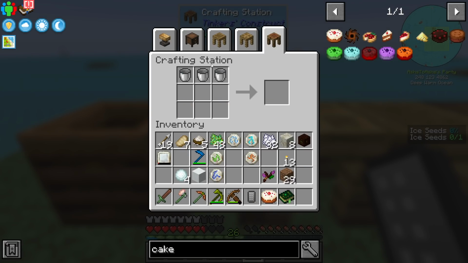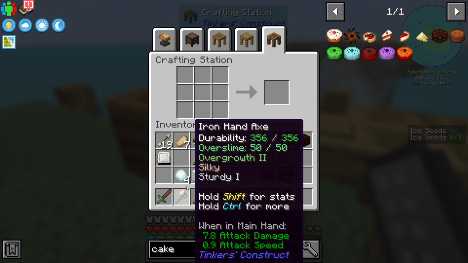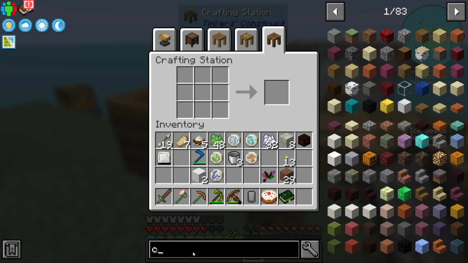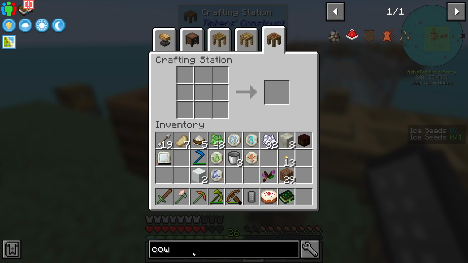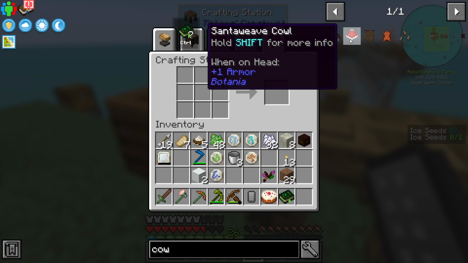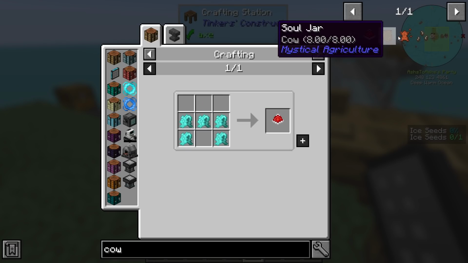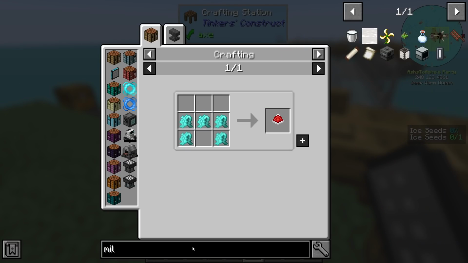Cake. It's a cake. Oh yeah, cows in a jar. Is that even in this game? Oh, I don't think we have it. What's this though? Santa weave. I definitely want Santa weave. Let's just see what the different ways are to get milk.